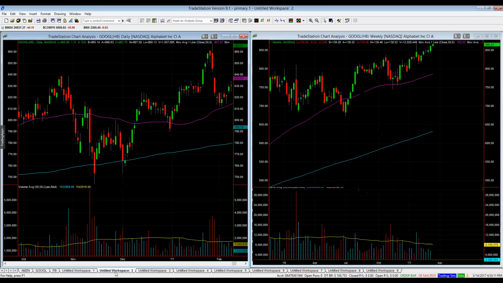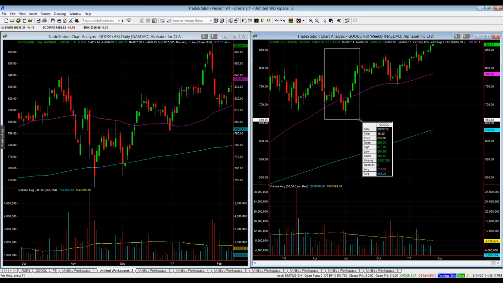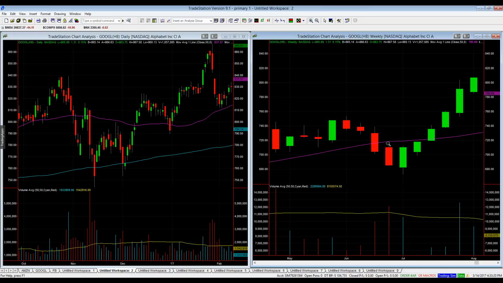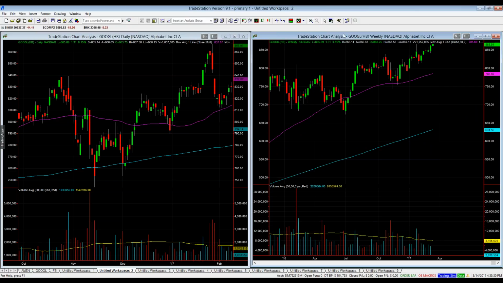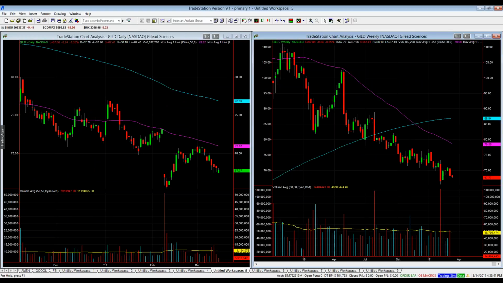And it's the same thing with Google. Google technically gets a couple closes below the 50-week moving average at various times in 2016, but on those closes, the 50-week is still uptrending. I don't know why it's more important, but I can tell you from observing and studying that time and time again, it ends up being a lot more significant when you're below a downsloping 50-week moving average, like in our Gilead example, as opposed to our Facebook and Google examples, which are below upward sloping 50-week moving averages.